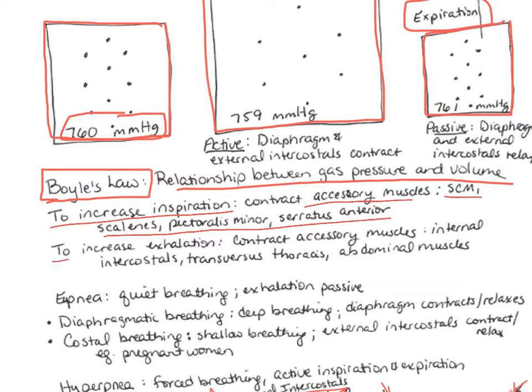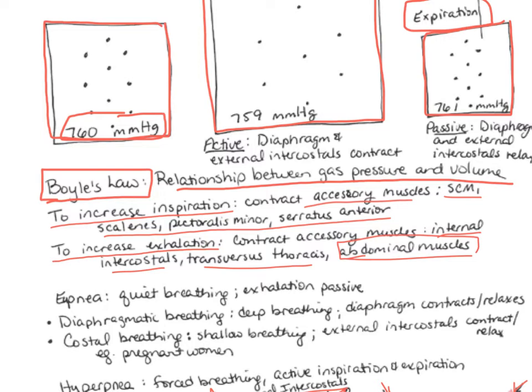And then to increase exhalation, when a person is forcing exhalation, because maybe they have chronic obstructive pulmonary disease where they can't get the air out, then they're going to use muscles like the internal intercostals, the transversus thoracis, and the abdominal muscles. These abdominal muscles, I think, are key here, because when you see a person that is forcefully trying to breathe out, you can see that they're using their abdominal muscles. And by contracting those abdominal muscles, they're pushing up on that diaphragm, trying to squeeze that space even smaller.